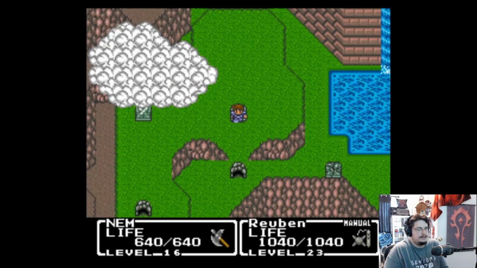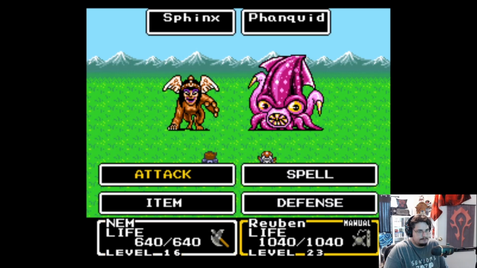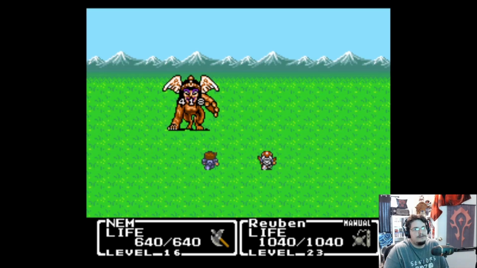Oh, this next battle, let's take a look at what Ruben has for spells. I think he's only got Reviving Cure. Just Revive. Has no other spells. He is a purely physical individual.